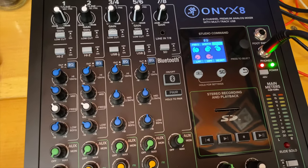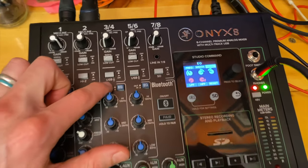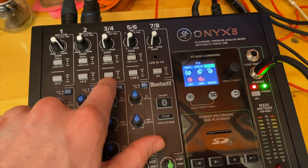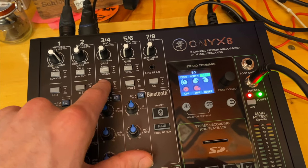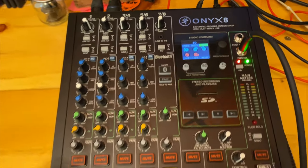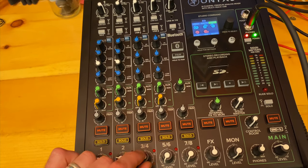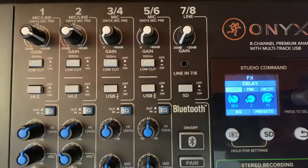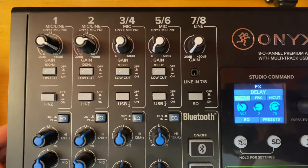There's one other pointer I want to highlight, and this has to do with monitoring the signal coming out of the DAW. You need to engage this USB 1 if your monitoring is coming out through channel one and two out of your DAW, which mine is. If it's off, you won't hear anything. So you want that in, and then you use this level for channel three and four to control the volume of what you're hearing out of your DAW. There are a few features I want to discuss briefly in regards to monitoring and recording.